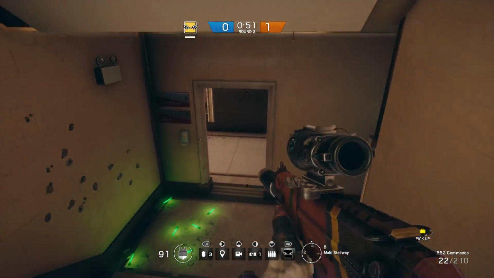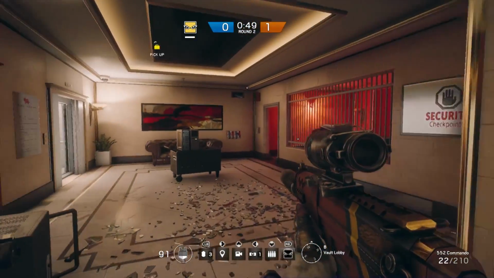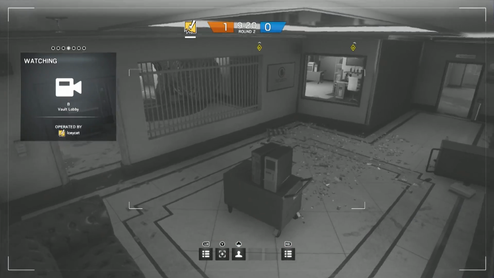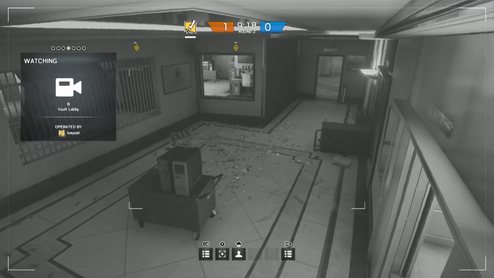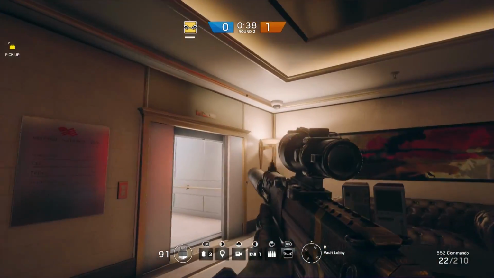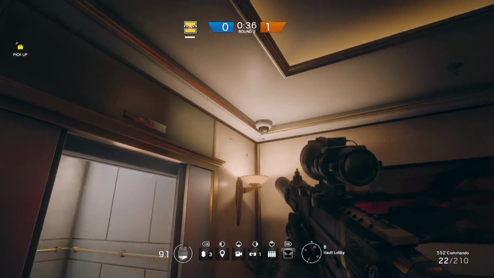Our final camera position is going to be here in the vault lobby area in the basement. It's located next to the elevator and has overwatch to the front opening of the vault entrance, as well as the locker room area and the secure hallway. So if you're going to take this out, it's right here up above this light.